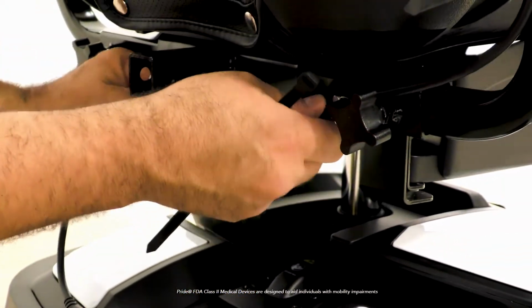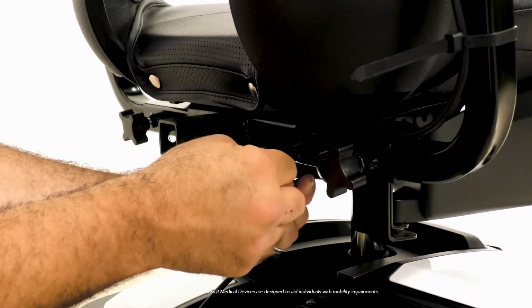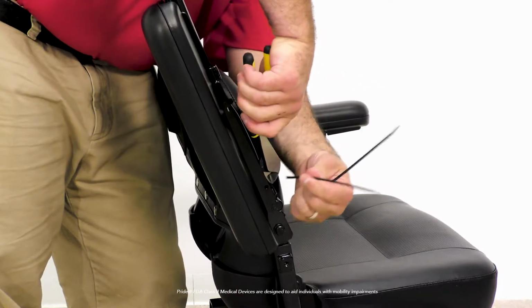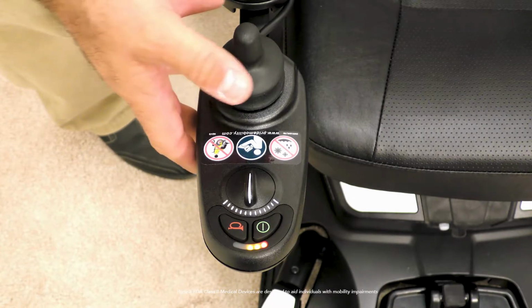Always orient the armrest upwards to ensure that there will be enough slack in the harness, and finish securing the harness to the armrest. Cut the excess wire ties flush so that there is no chance of the consumer getting scratched. Turn the unit on and test it to make sure it works properly.